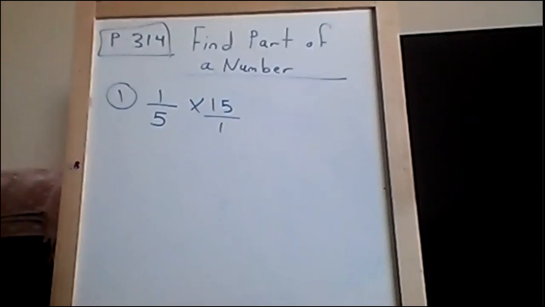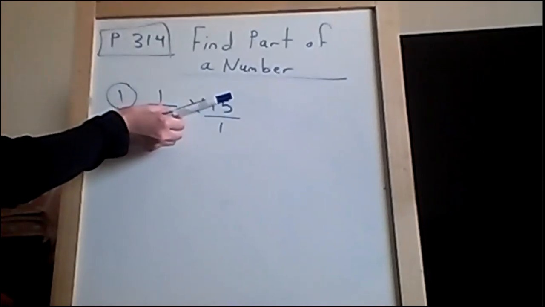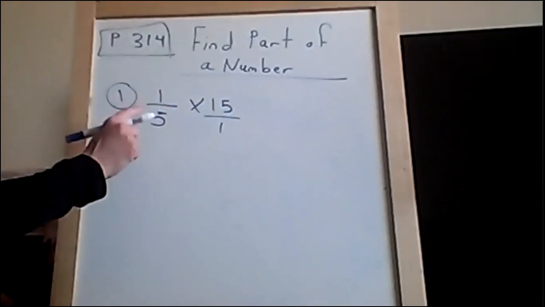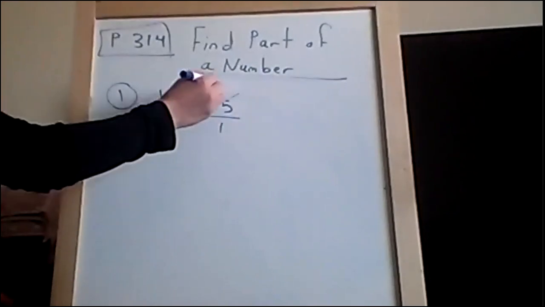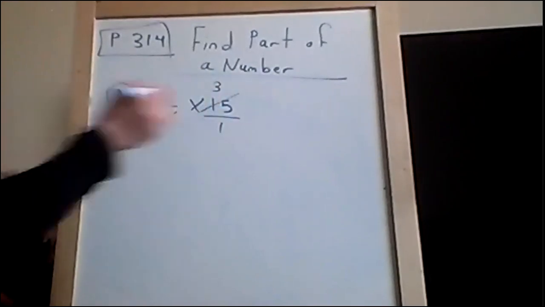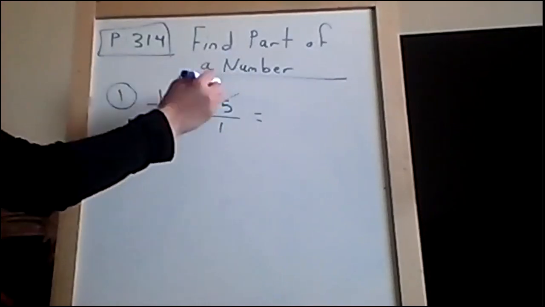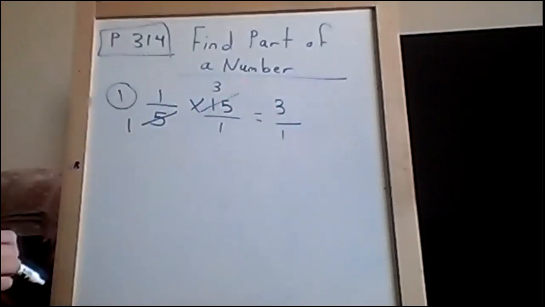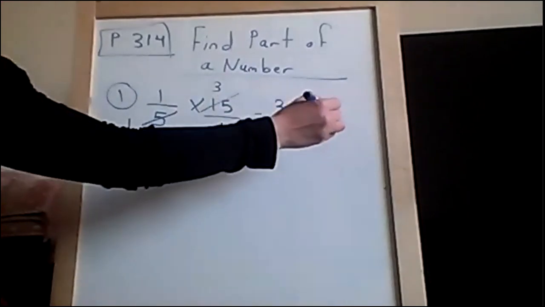So now here, you have to make an X, girls. Ask yourself, can I make the simplest form here? Yes. How, girls? Divided by 5, the answer will be 1. Divided by 5, the answer will be 3. Now you have to multiply in a straight line. 1 multiplied by 3, 3. Over 1 multiplied by 1, the answer will be 1. So the final answer is 3 divided by 1, the final answer 3.